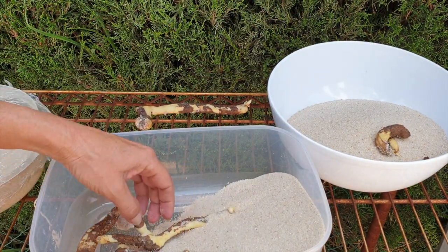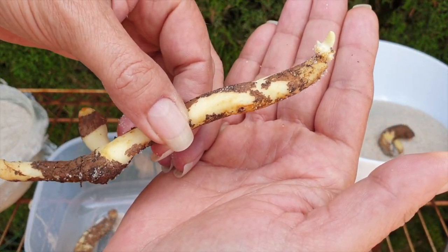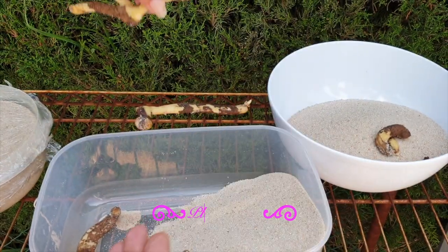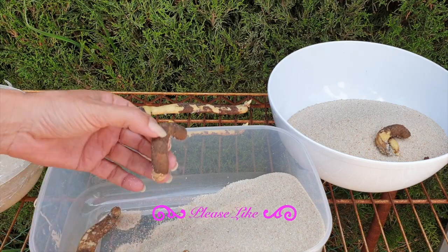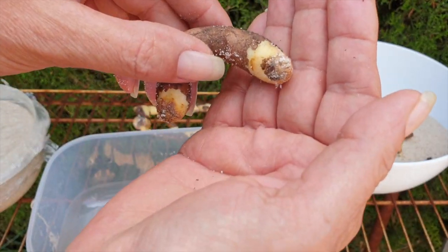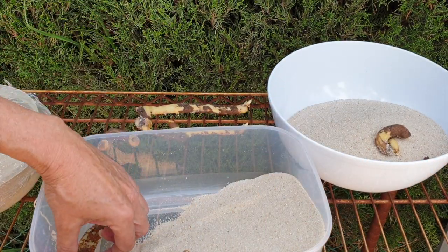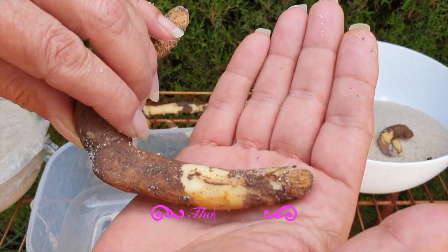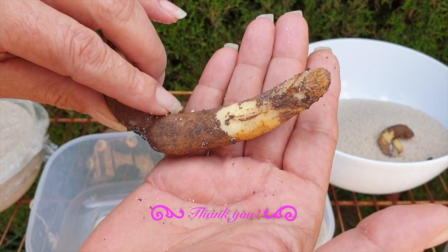Now, let's see about the next one. Got to handle these very, very carefully because they are brittle. There's another growth point. How cool is that? Oh, I'm so excited. What about this little one? No growth points. Not desiccated though. Any more? No growth points. No big tuber, but no growth points. It's still going into the container though.